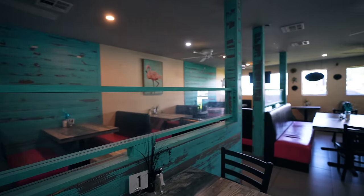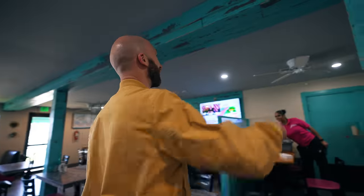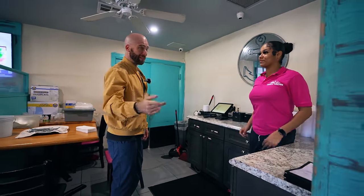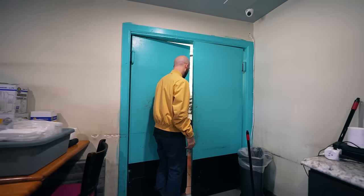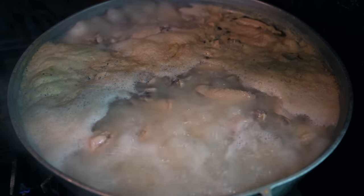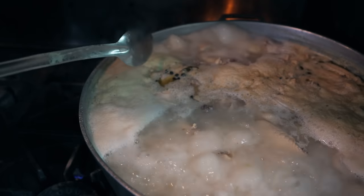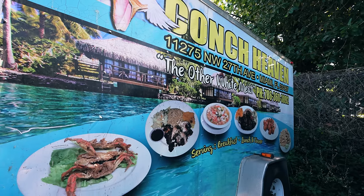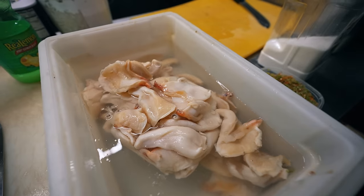So over here is the takeout area and this is the restaurant — nice tropical Caribbean style, wood everywhere. I love the colors. Are you from the Bahamas? Actually from the Cayman Islands. From the Cayman Islands — I still have to go there. In here, you guys do infinite conch — we're in conch heaven. This is the conch, the snail. Pounds and pounds of that nice white meat. Right here we have Chef Denzo, from Freeport — you make the best conch. How much conch do you go through every day? A lot — this restaurant is just conch.